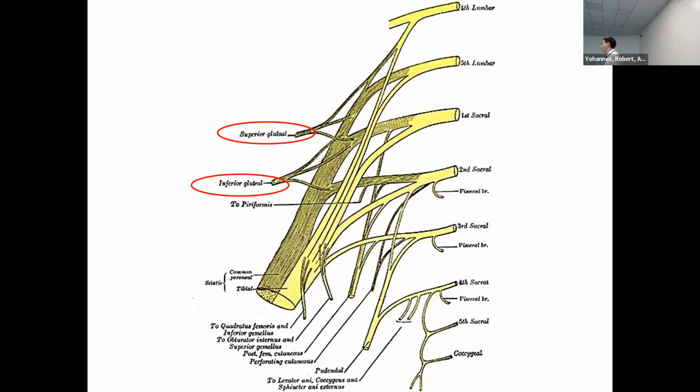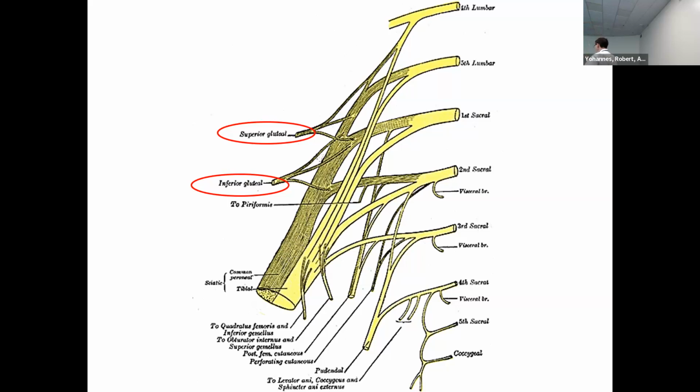Now we come to 2 other movements of the hip. Those are small branches with very important functions that come off just below the lumbosacral trunk. We're talking now about the lower lumbosacral plexus. Earlier we talked about the movements of the upper part of the plexus, which is close to L2, 3, and 4, right? We talked about those two movements. And then we talked about L5. Now L5 goes and contributes to the lower part of the lumbosacral plexus.